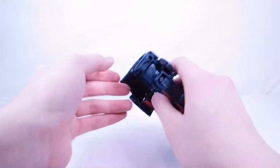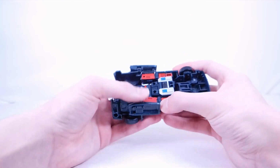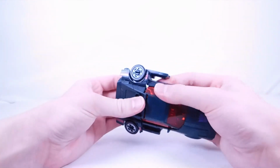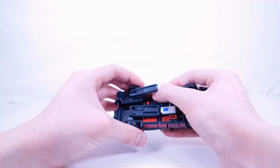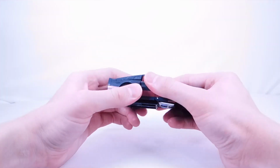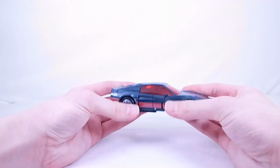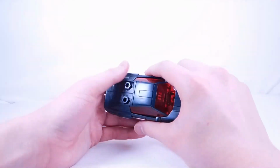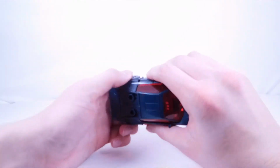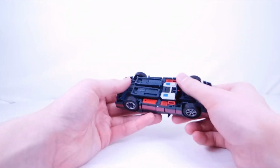Sometimes some things can untab. Just retab the car piece like that. Go to the bottom, of course, and then just make sure that door is there. Okay, and then these just go over. So the whole leg situation can be a bit of a trouble. Nothing has broken as of yet, but it can be a bit worrying at times. So if you want everything to be in perfect condition, I would probably just expect to buy two sometime in the future. But that's pretty much it for the transformation.